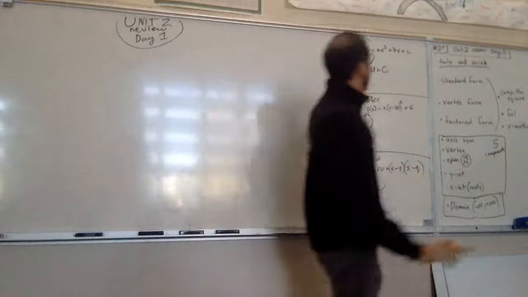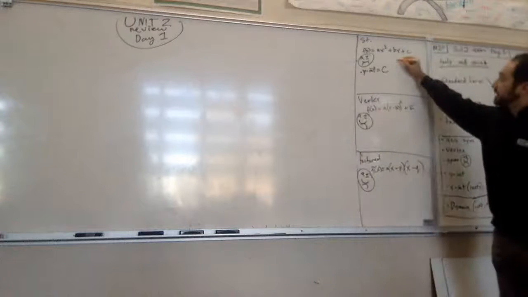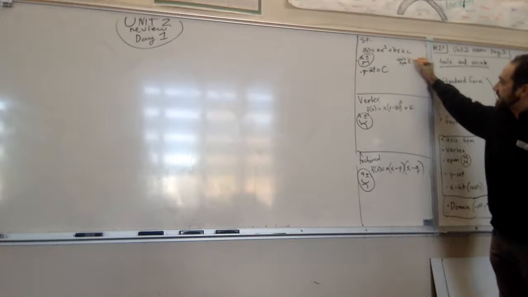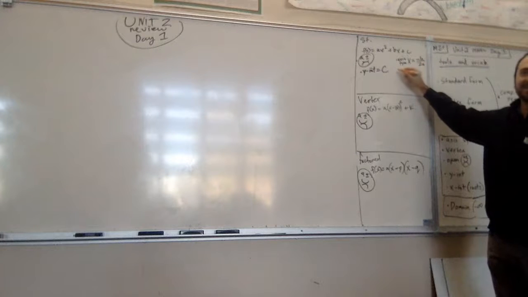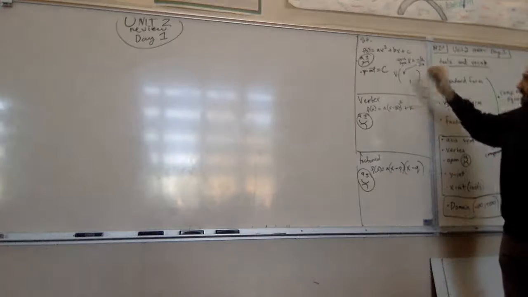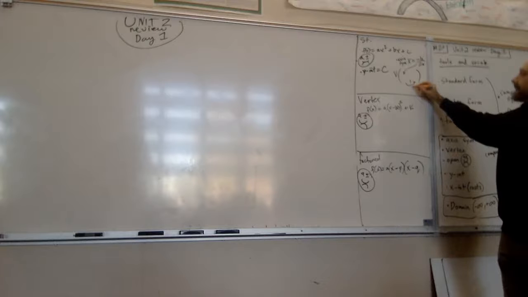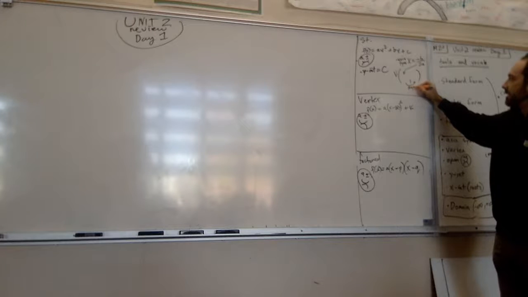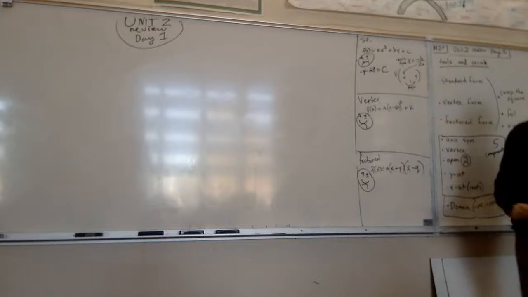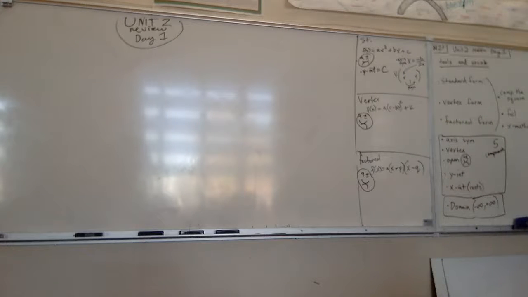Okay, what else can we find for standard form? Axis of symmetry. Good. x is equal to negative b over 2a. Oh, it's like you know this. Makes me so happy. All right. Vertex. We know that the axis is on the vertex. Then you just plug in to find your y value. Your x is going to be from the axis of symmetry. Your y is going to be what you find after you plug in. That's all we can find with those.